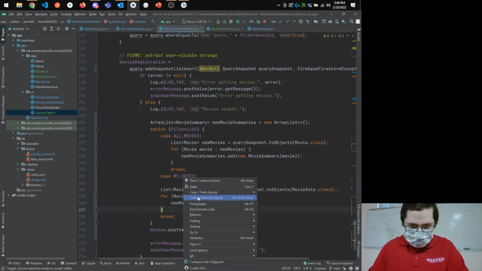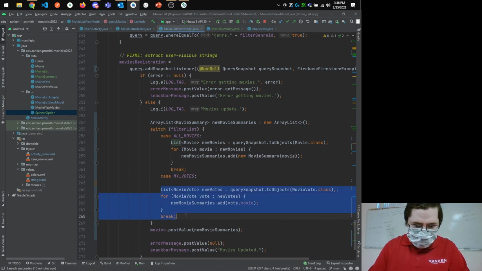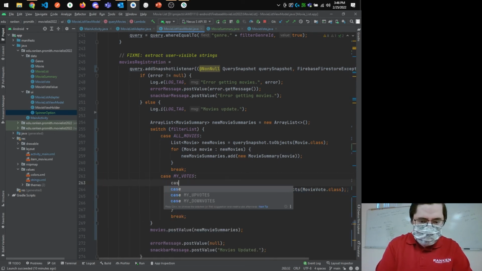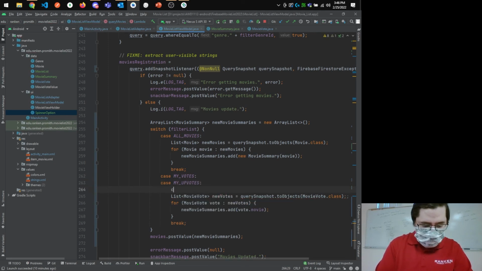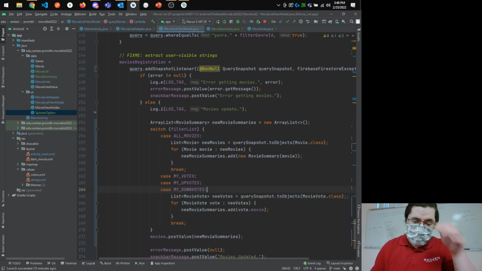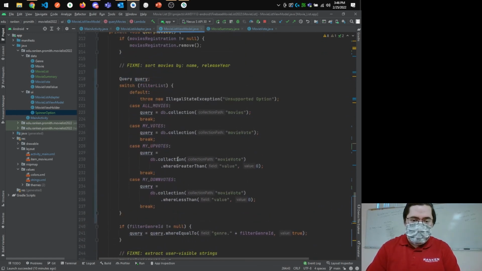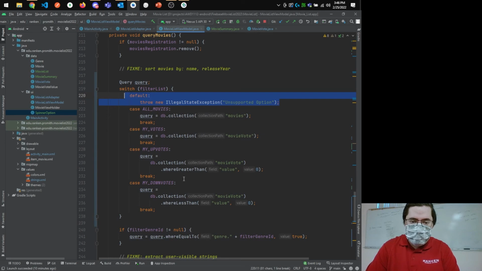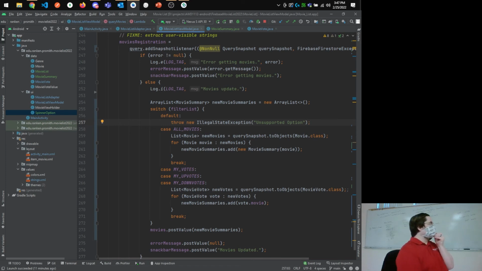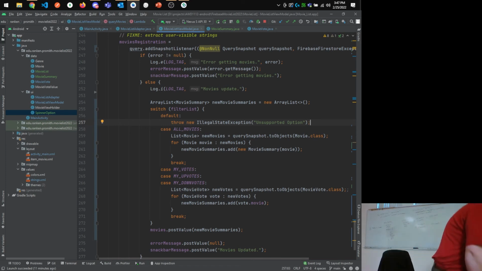Break. Tab that in. This would be case. And I might want to do a similar thing with the default to cover that base as well. So I could switch that over to the case statement.